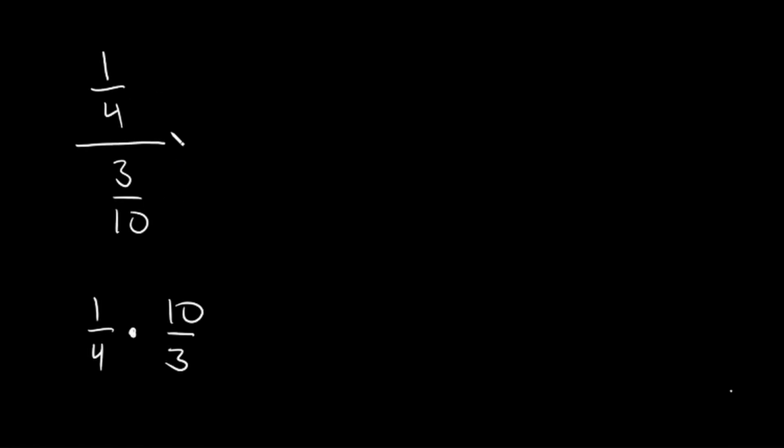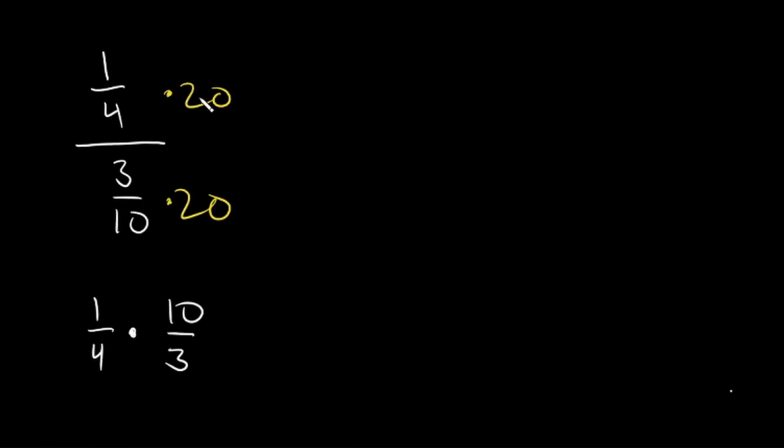Let's multiply by the least common denominator on the top and the bottom of our larger fraction. So here we have 1/4, so we have 4 and 10 as our denominators. Our least common denominator would be 20, so let's multiply the top and bottom by 20. When we multiply, we only need to multiply the top and bottom of this larger fraction and not the top and bottom of these smaller fractions. So we only need 2 20s, not 4.